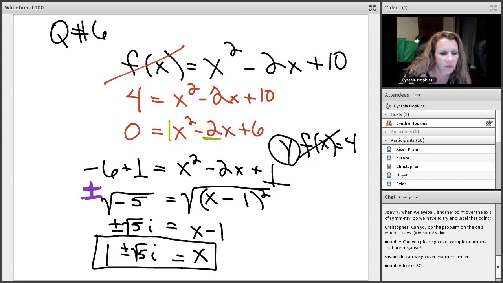Okay, right here where I have my purple plus or minus sign. When I got to that point, I had factored the right side of my equal sign, so I had x minus 1, the quantity squared. Well, I'm trying to get to my x, so I need to get rid of the square. That is why I take the square root. And if I do that to the right side, then I have to do it to the left side. So yes, I'm taking the square root of both sides of a quadratic equation.